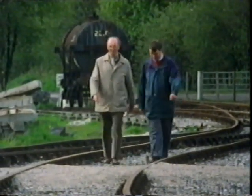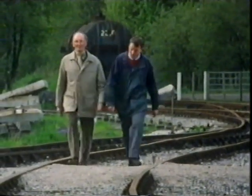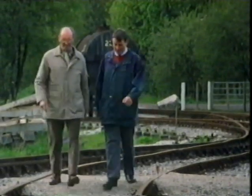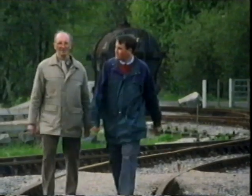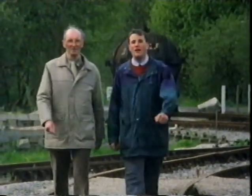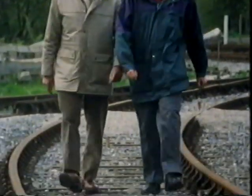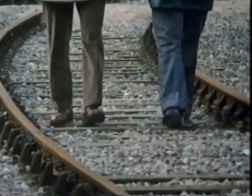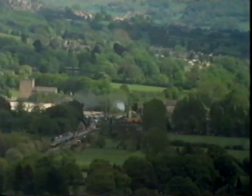Arthur Dudson designed this last stretch of the railway, and he's encyclopedic on the subject, but it's the site that appeals most to him. This site has been developed by Peak Rail. It is 23 acres in area, and therefore we have plenty of room to operate. We are not allowed to store rolling stock in the Peak National Park, which is just north of this site, and therefore it is the ideal place for us to establish as our main depot for locomotive and rolling stock maintenance. All that said, Arthur is only telling half the story.